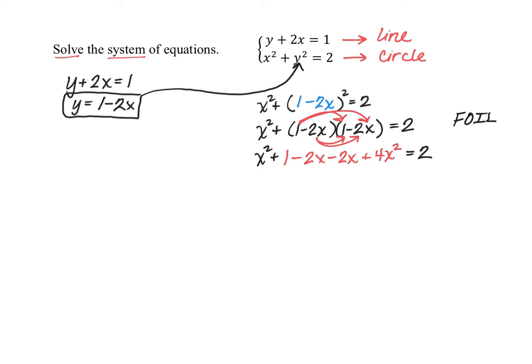Let's combine like terms. We have x squared plus 4x squared, so we have 5x squared. Negative 2x minus 2x will give us negative 4x, and then we still have plus 1 on the left-hand side and a positive 2 on the right-hand side. At this point, it's helpful to notice we are solving a quadratic equation. Anytime you're solving a quadratic equation, we want to set it equal to 0 and see if it factors. So I'm going to subtract 2, which gives us 5x squared minus 4x minus 1 equals 0.